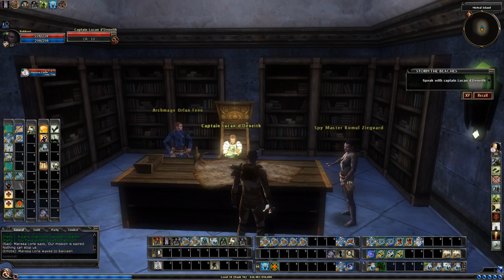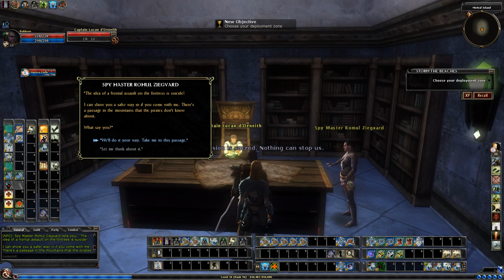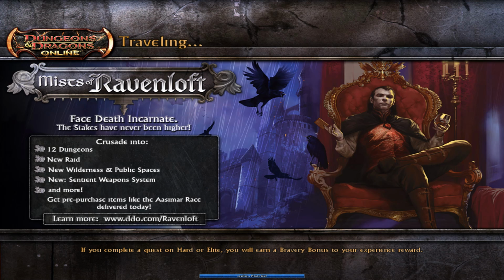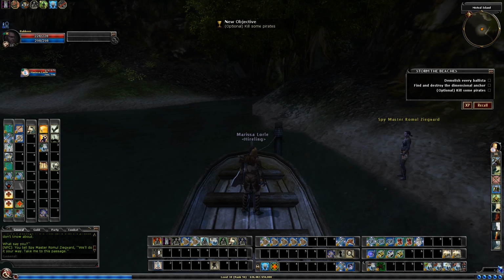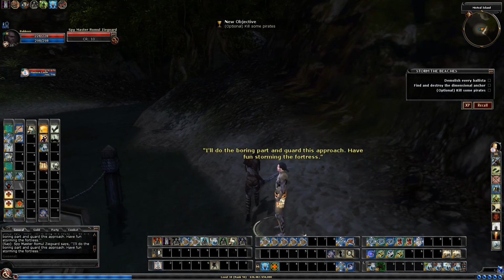I think we're going to run this the same way. We're just going to do it the Spymaster's way and then go from the top. I think it's just a lot easier to do it that way. Bypass all the fighting in the lower sections.